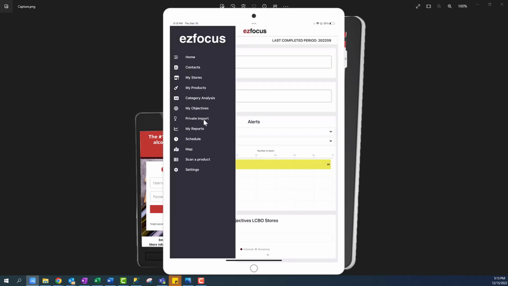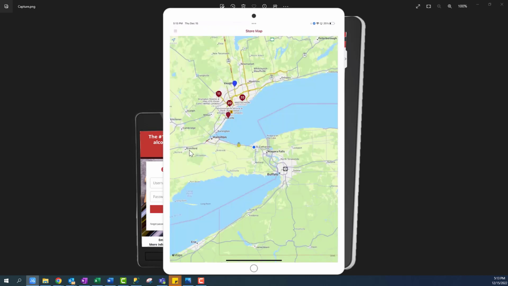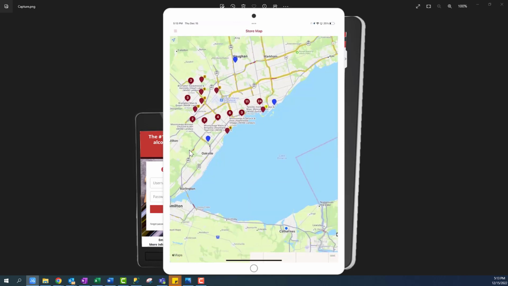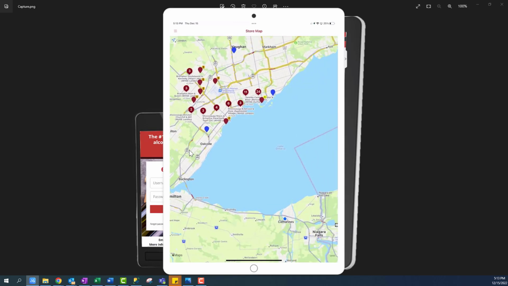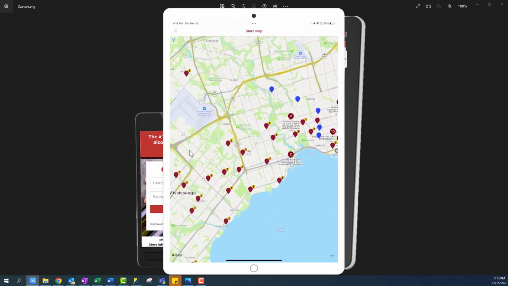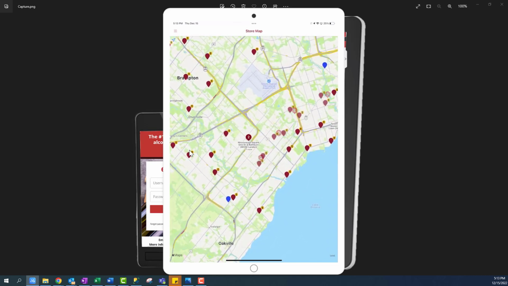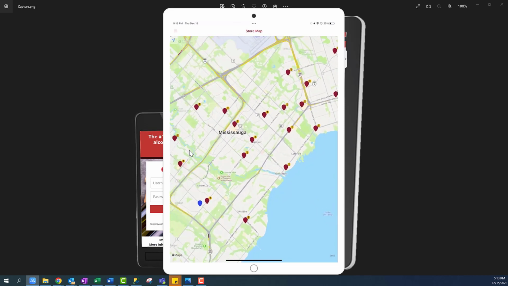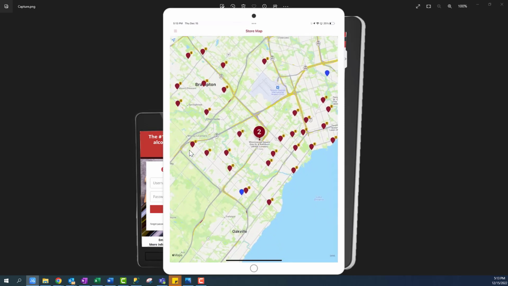The next feature that we didn't get to cover in great detail has to do with planning your route. Here at the bottom, you can see that there's a map. The map button is going to boot up a map of your territory and give you a location of where you are. Spoiler alert, I live in wine country, and this user's territory is across the lake. But as you can see, types of locations, where they are, retail versus on-premise is all going to be available for me. And I can click on any location and I can drill into that location just by clicking on the eye.